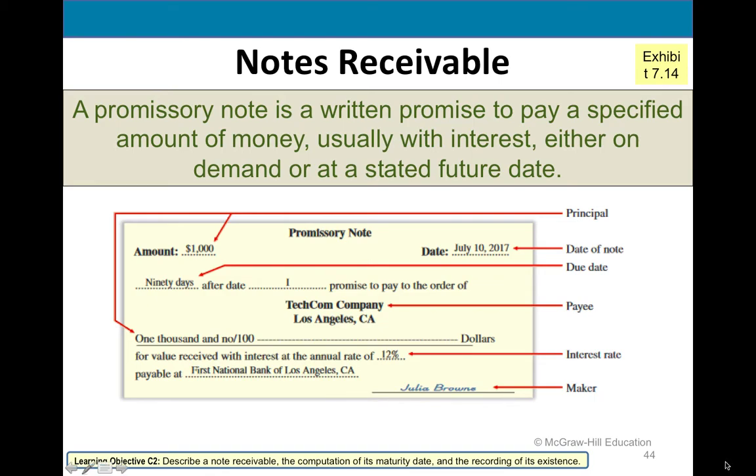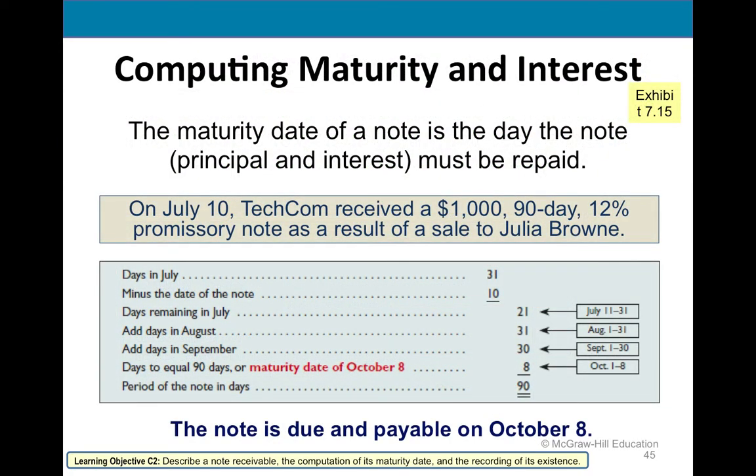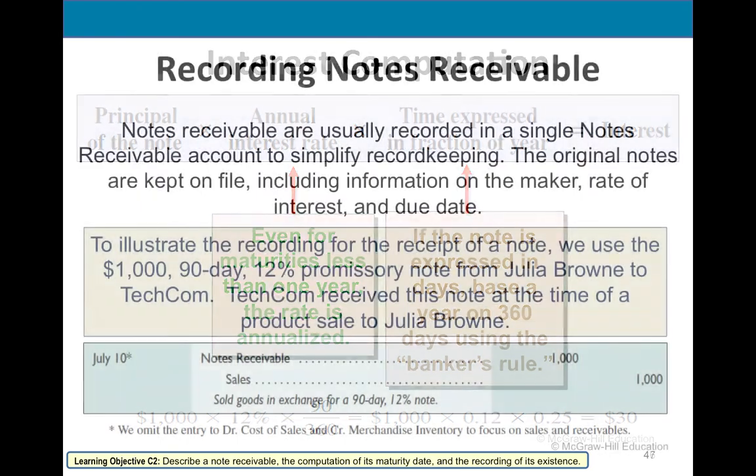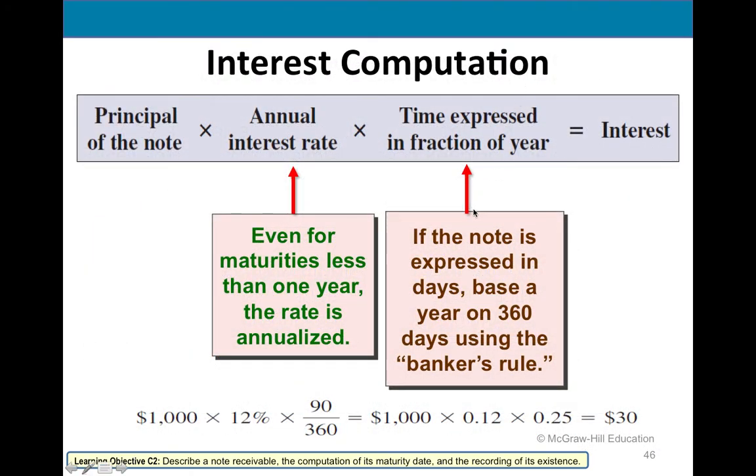Okay, this for example says, okay, June 10th, you promise to pay in 90 days. 90 days from the date of the note, not the date you receive it, the date of the note. So here it says, okay, if you got it on July 10th, by October 8th, you have to pay back the maturity. That means the principal you received, $1,000 plus 12% interest. Remember, interest is always based on 1 year, even if it's a 90-day note, and you want to use 360 days. Take $1,000 times 12% times 90 divided by 360. So on this $1,000 loan, you got to pay an extra $30 of interest. And you got to pay it all back in 90 days.